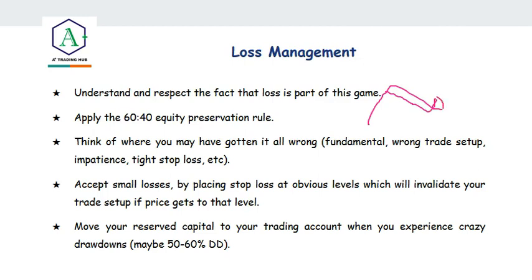When price retests and you take an entry, your stop loss should not be so close to the retest. That's why I say let it be at least 50 pips away from the signal. So you see, now it is at an obvious level where if price should go and hit it, that means your setup is being invalidated. So always make sure your stop loss is at obvious levels.